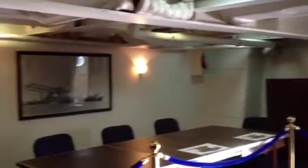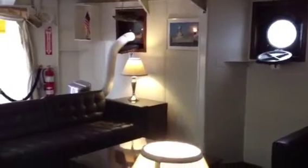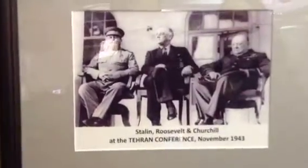But the real history here that's unique to the USS Iowa is that in 1943, President Roosevelt was transported from Washington to Iran and North Africa for the Tehran Conference. Essentially, this was the Oval Office for 8 days, and accompanying President Roosevelt was the Secretary of State. So Franklin Roosevelt would have been in this room for at least 8 days during that trip. And they had all the chiefs of staff, so you had a lot of heavy duty brass on here.